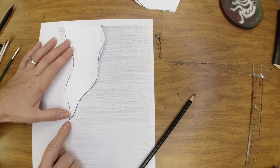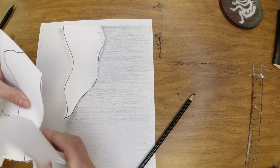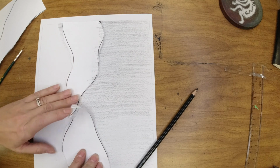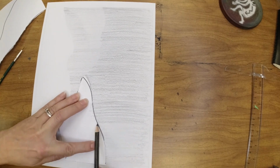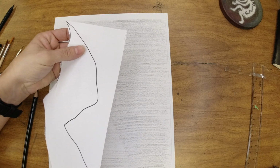When you have torn this off and you get to this point where you're back to where this one starts, I want you to think about making sure that they line up in the right space. So just like we did with this one where we lined it up with that edge, we're going to line this one up with the edge, find where the two meet. Then you can move this one out of the way and you can continue with your shading down to this side. So now I have that beautiful second value there. We're going to tear this last piece and repeat that process.